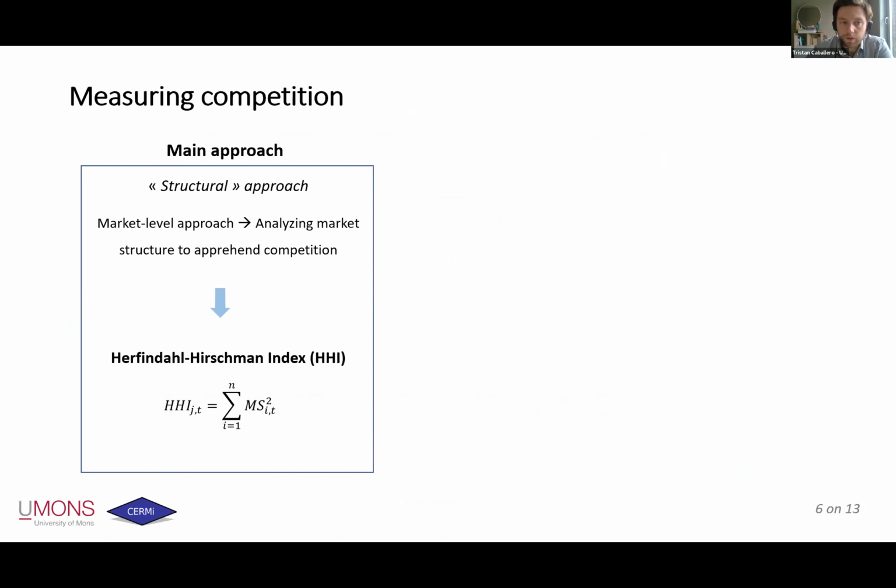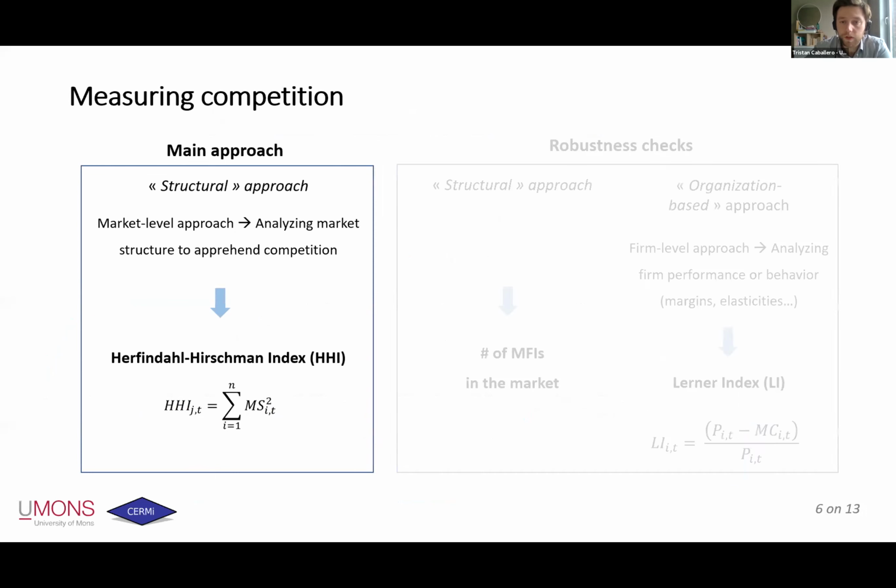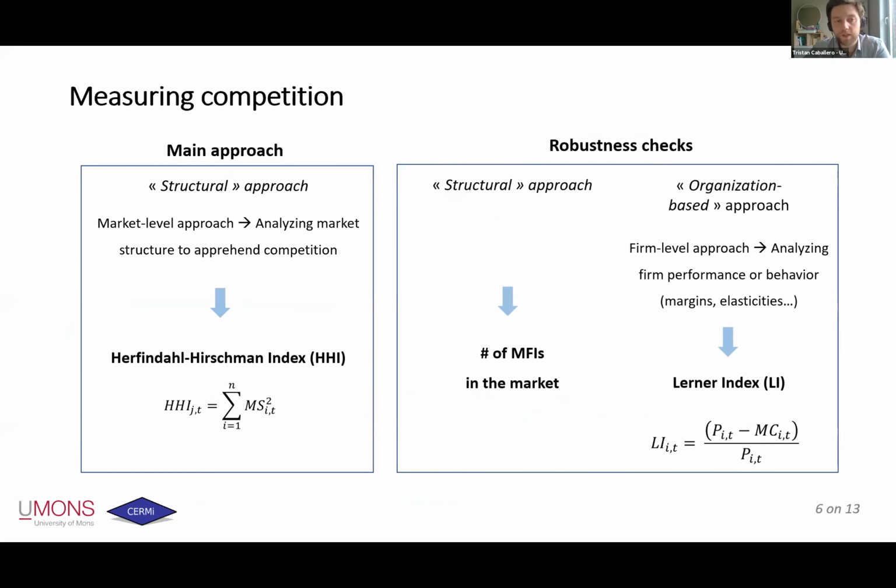Regarding the measurement of competition, I use several approaches. The main approach that I present in the paper is the use of the Herfindahl-Hirschman index, which is a market level approach, meaning that the idea is to look at the market structure and the market shares, especially in order to see what the competition in the market is. However, I complement this with two robustness checks with two indicators.